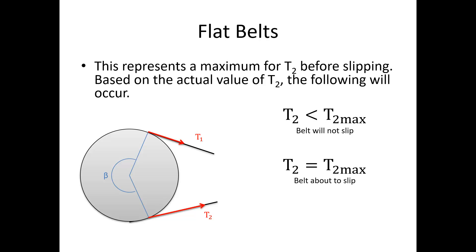When T2 is exactly equal to T2 max, it's at that point of impending motion. If T2 exceeds T2 max, the belt is going to slip. Going back to our tree branch example, that's what we want - the rope to slide over the branch. For our motor connected to output, that's not good. We don't want the belt to slip when transferring power because it won't transfer power effectively, it will generate friction and heat and won't drive the output.